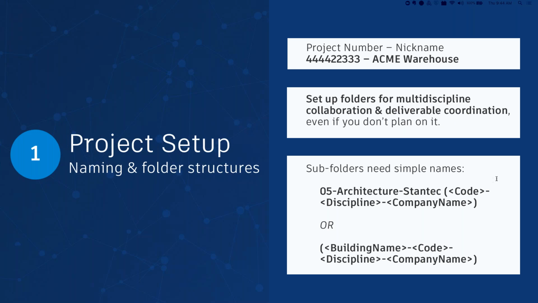What I also tell our teams is, even if you don't intend to make use of the advanced sharing and document control capabilities in terms of sharing and consuming packages in 360, I tell them to set up a folder structure that you could use if you wanted to go down that path regardless.